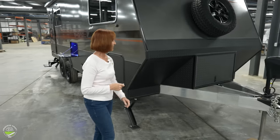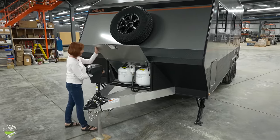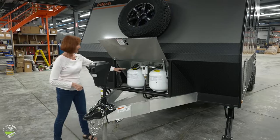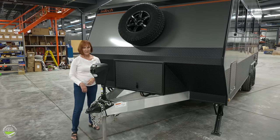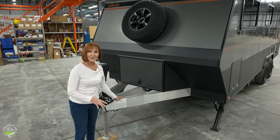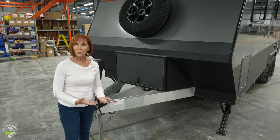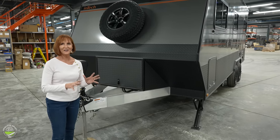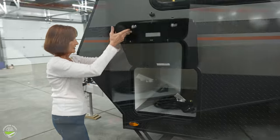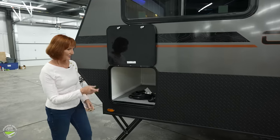Let's look at the front of this trailer. There's diamond plate on the front to protect it from rocks. This is the compartment for your LP — two tanks, very accessible and easy to get to, with gas props on the door so it stays open hands-free and of course the automatic switchover. In front is the electric jack, and this is a good place to point out the aluminum frame — you can easily see the tongue with the aluminum frame. This entire trailer is a cage frame welded into one piece, which just adds so much strength and durability. On the other side there is a long compartment about three and a half feet deep — you can fit a lot of lawn chairs and similar items in there.